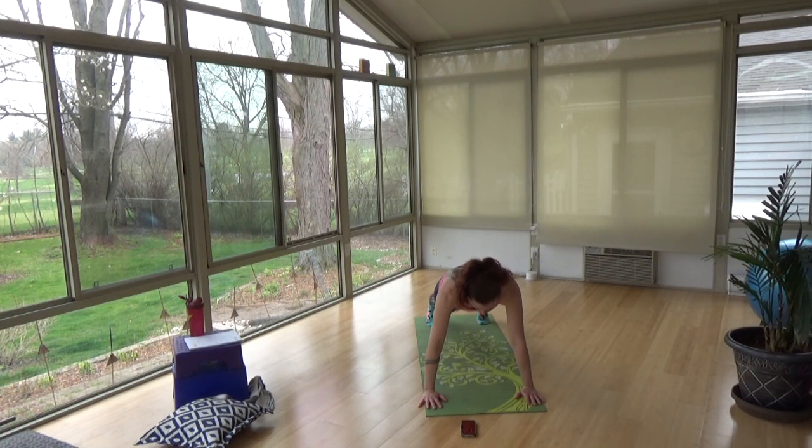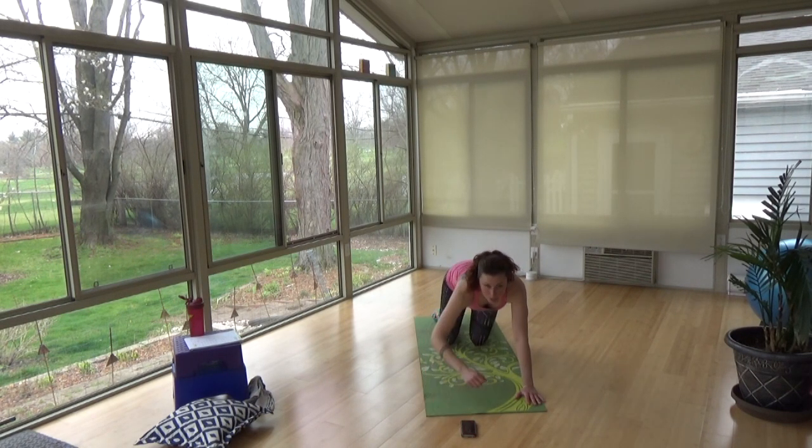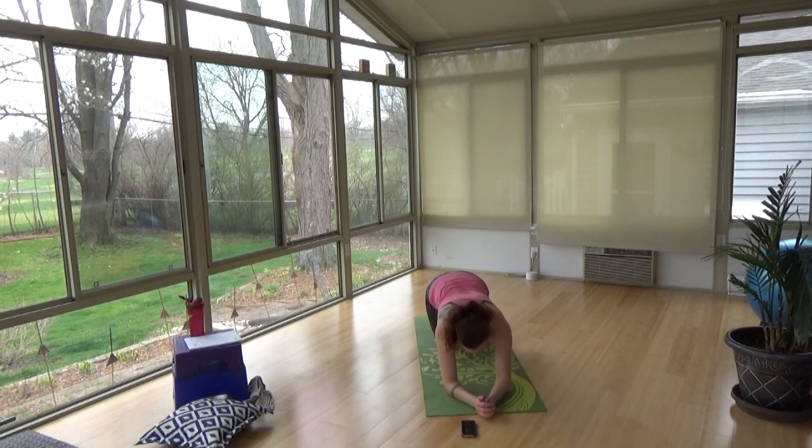Bringing that belly button in, engaging through that core, pressing away from that mat, engaging the tops of our legs, squeezing that booty. 4, 3, 2, and 1. Good. We're gonna be down on our elbows for this next one. 2, and 1. Here we go.